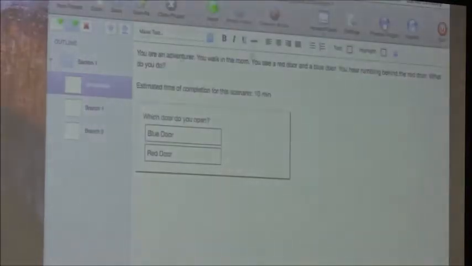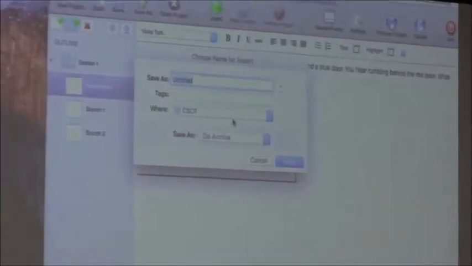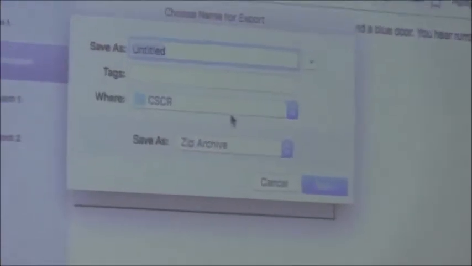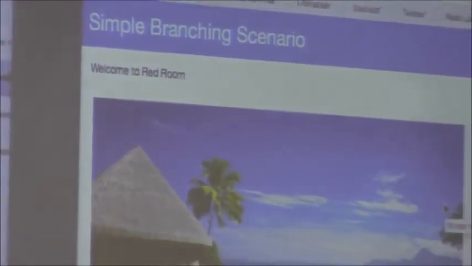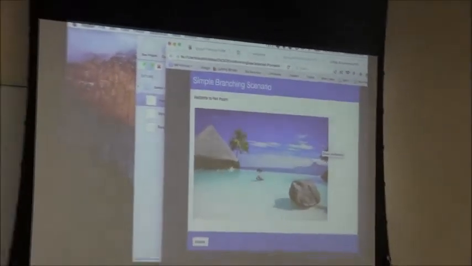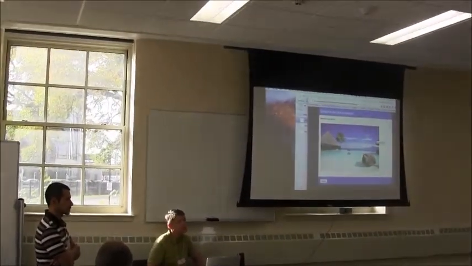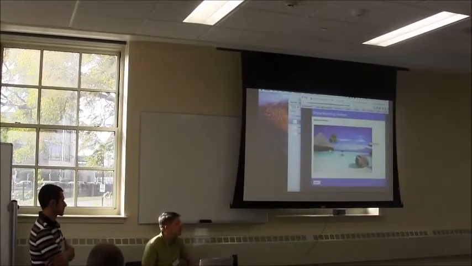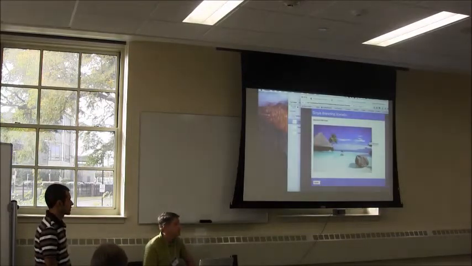Looks like it's working. What I would do next is, I'm not going to go through this whole process now because I want you to have time in the tool and for us to help you out. We would then go to publish, and by default it's going to save it as a zip archive, and then we can upload that to Learn at UW, extract it, and then link to the index file. And this CSCR can then live in Learn at UW or in Moodle, and your students can then use it. Or you can host a zip file on your server and link to it from there. If you have a departmental web server and you wanted to make a case scenario public, to educate the public on a certain issue that you think a case scenario might help them understand, you could put this on any web server and link to it from a departmental website.